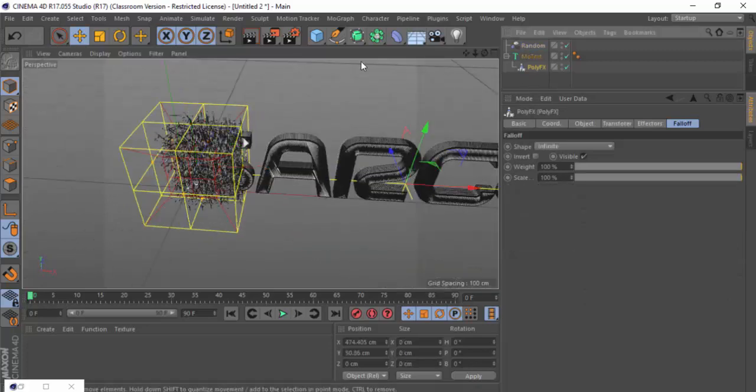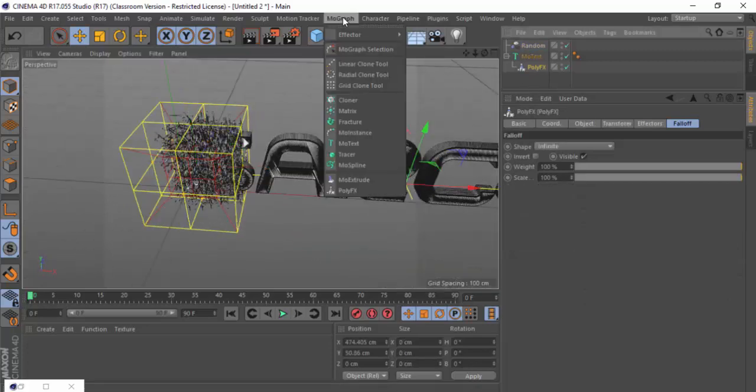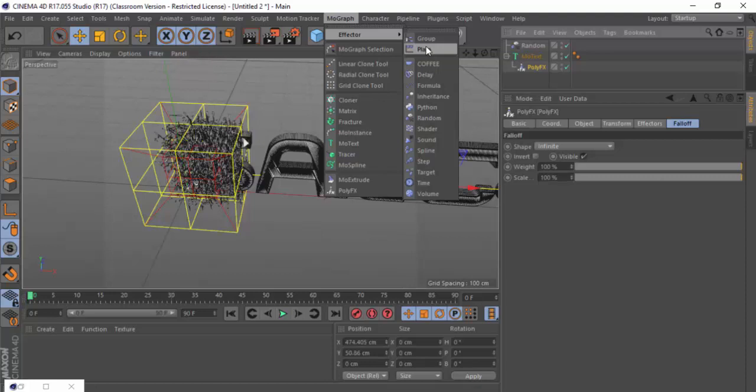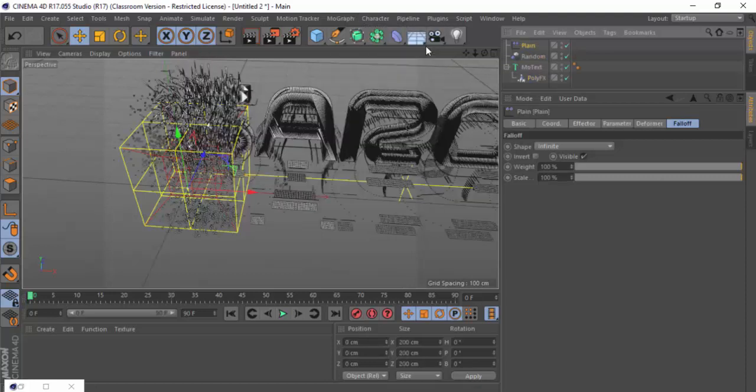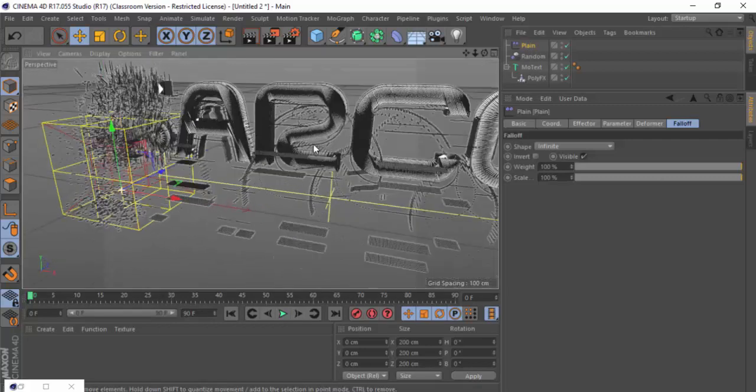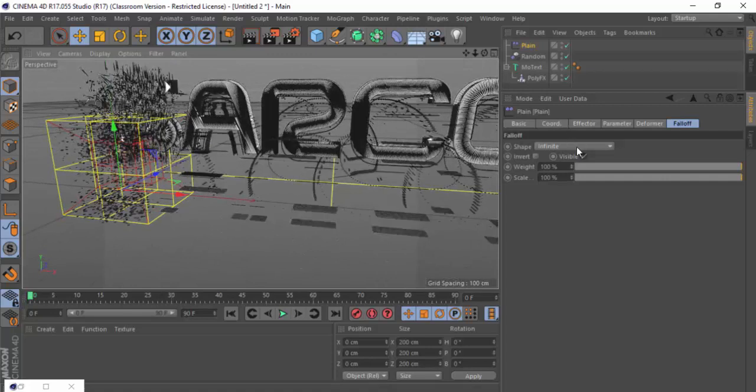Alright, so now the other thing that I want to do to this, I'm going to go back to my poly effect. I want to move all these pieces away because they're just kind of floating and staying in space. So I'm going to add what's called a plane effector. And the plane effector is basically what that poly effect was doing originally. Okay? So I'm going to go to the plane. You'll see there it is. It's set to infinite, so we're getting basically the same movement we had before.